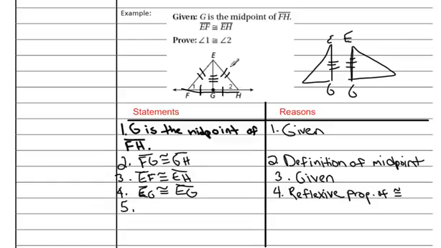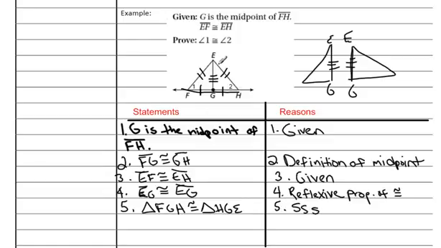Now, if you look at your picture, we have all three sides marked in each triangle. So now I can prove that these two triangles are congruent. So I can prove triangle FGH is congruent to triangle, F to G to H, so I have to go HGE. So I've proven that these two triangles are congruent because if you notice, I have side, side, side.